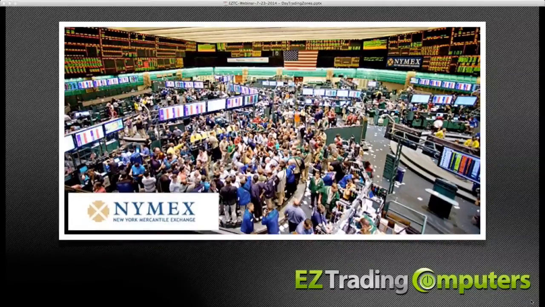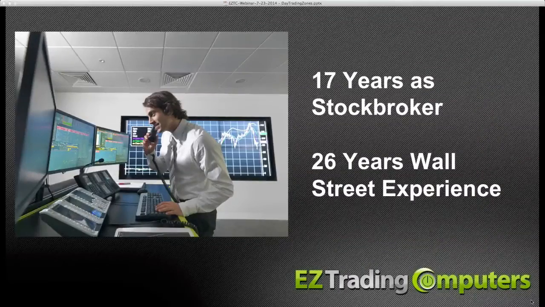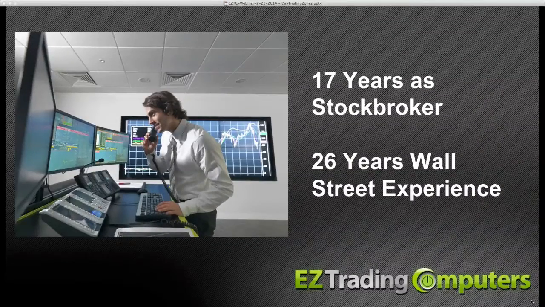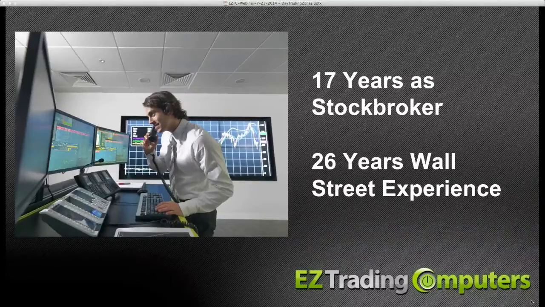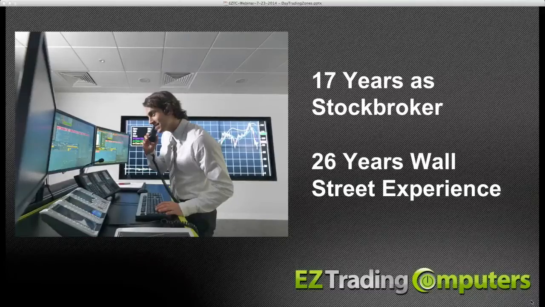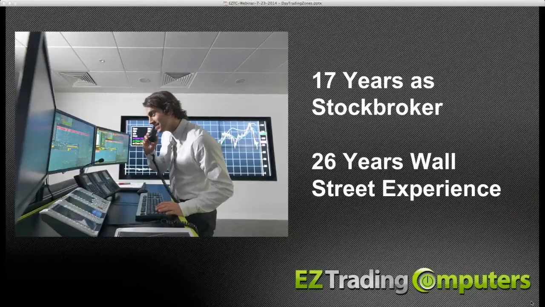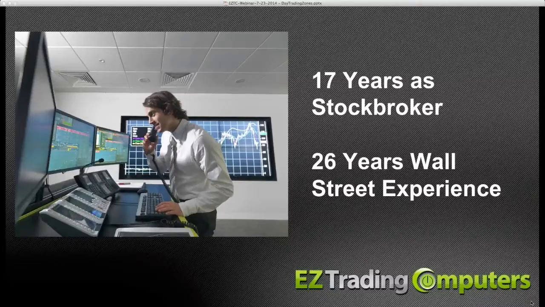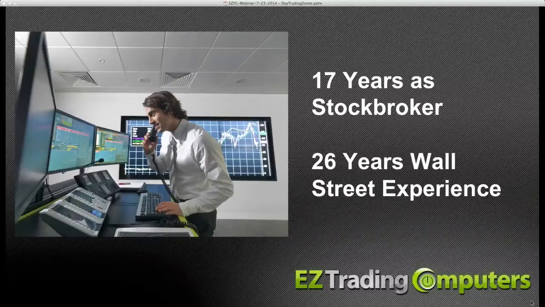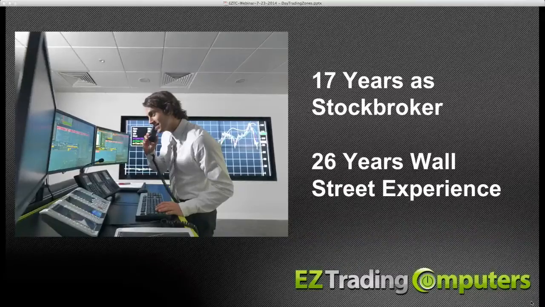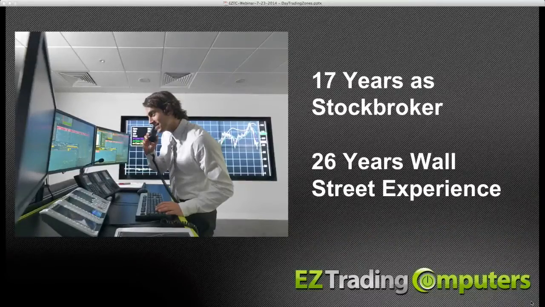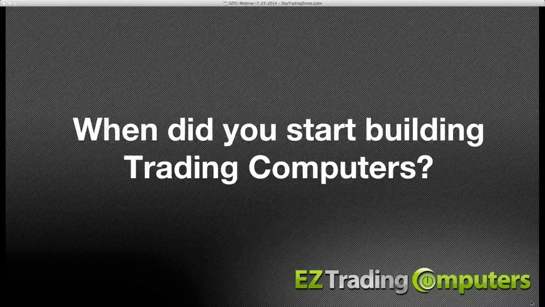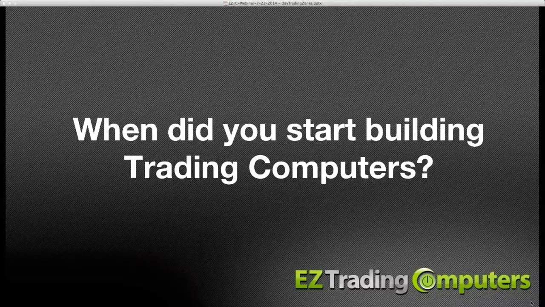Every summer break, Christmas break, spring break, I worked on that floor. And when I finished school, instead of going down to the floor, I got sucked into the stock side of things, and I became a stockbroker. I was a stockbroker through the 90s and early 2000s, before I moved exclusively to trading my own money. So I have quite a few years on Wall Street. I definitely know what we go through as traders. So you have these two worlds, and I think that's why we're here today, is you understand the tech side and also the Wall Street side.